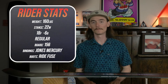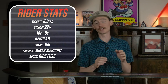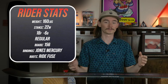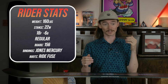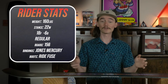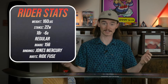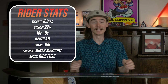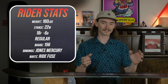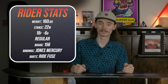I rode this board at Arapahoe Basin where it was the flattest light I had ever seen — you couldn't tell the difference from the sky to the ground, and as you went up the mountain it just got worse. Once we got to the top we were pretty much riding by feel, like riding on Braille. Later in the day the sun did try to poke out, mostly unsuccessfully, and it was pretty much a crapshoot all day.